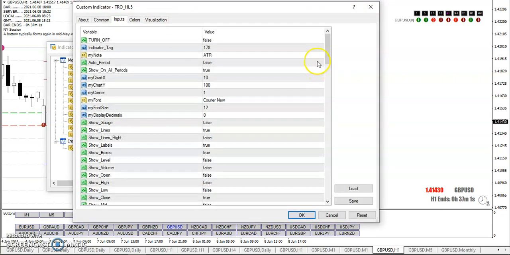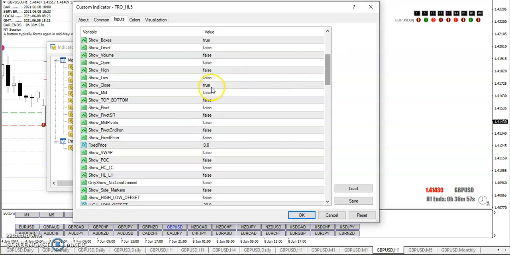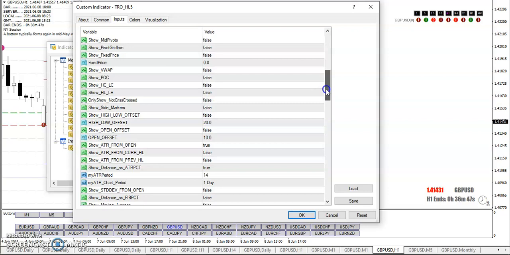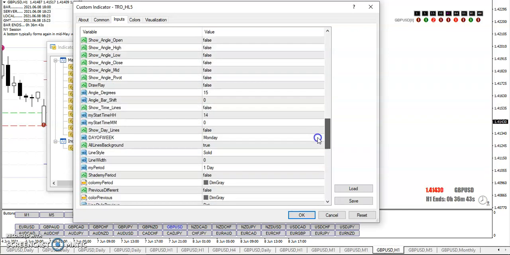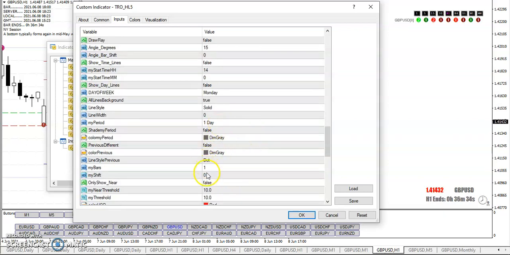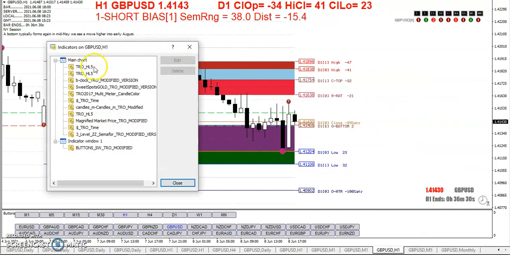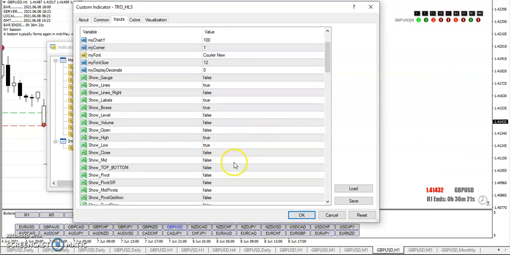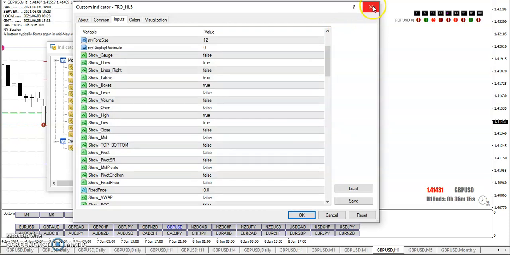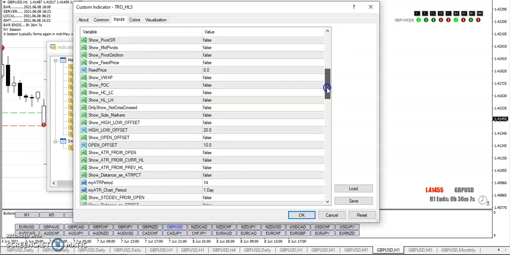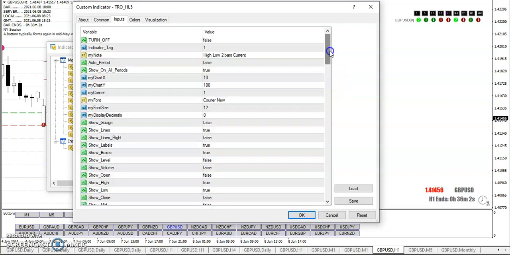And then in the final one, we're going to show close is true. And the period is 1 day, 1 bar, shift. So actually there was one of these where I didn't show high, low. There's one of these that should be showing, must be this one. Show top bottom is true. So this one I should probably put in a label, wick zone.